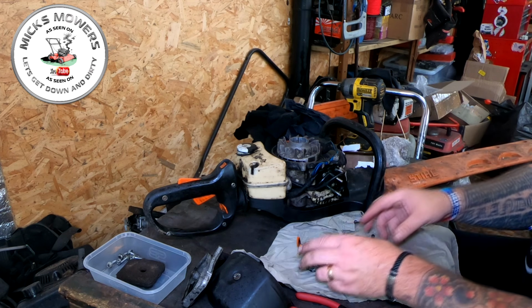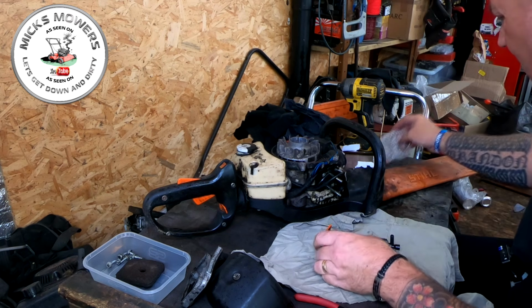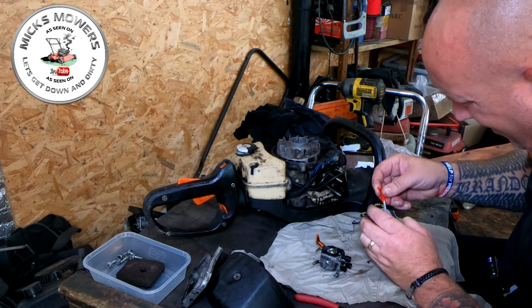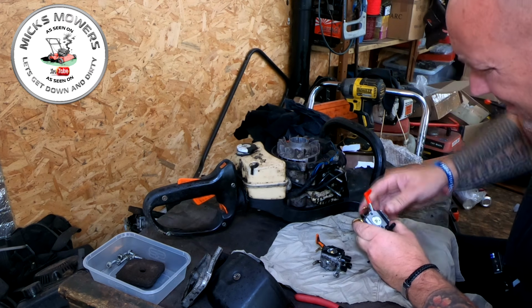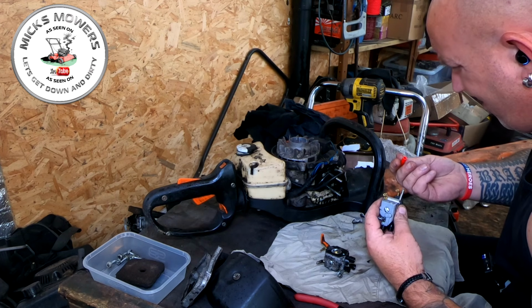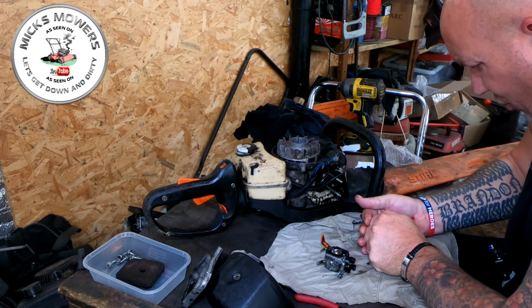Now, I have noticed some changes on the carbs. So, where's my choke, little choke lever? There it is. So, a little choke lever, and go on there. And it comes out sideways. That sits quite proud, doesn't it? It's got to go all the way down there. Watch me jab myself in the hand with it.